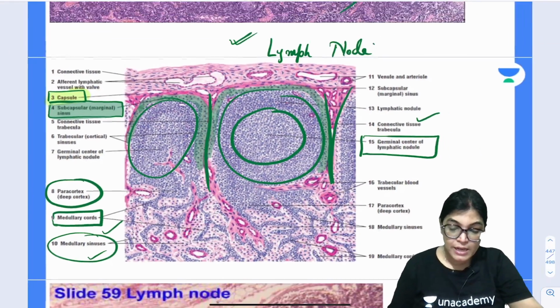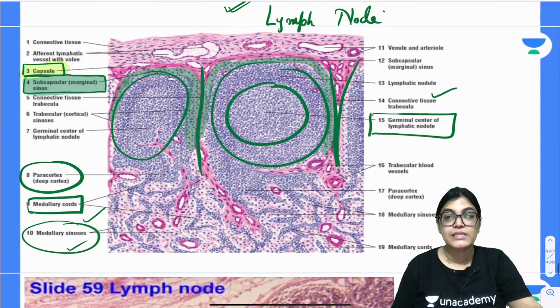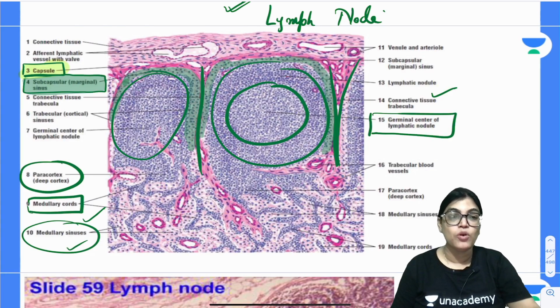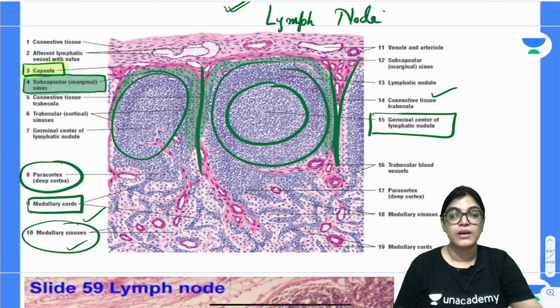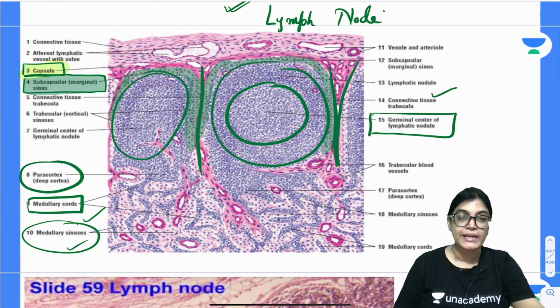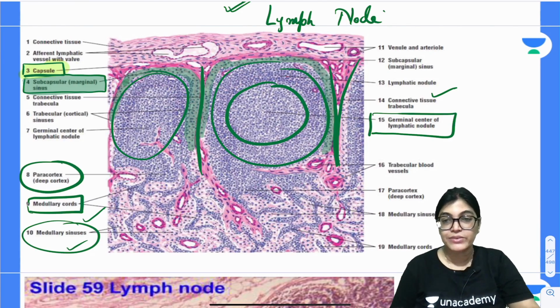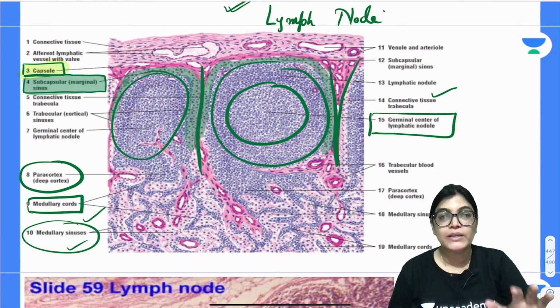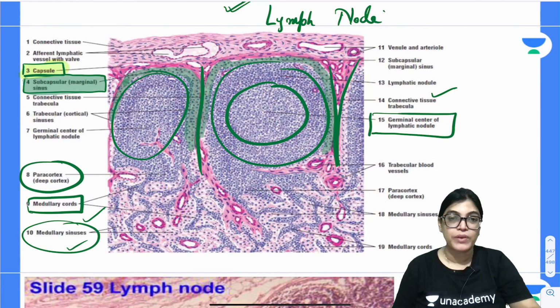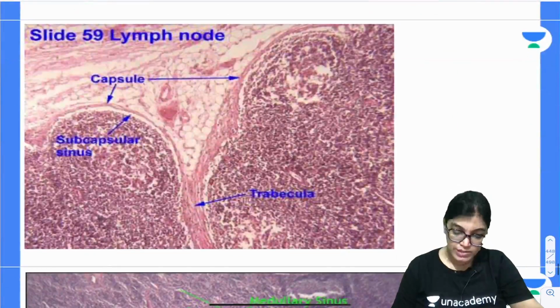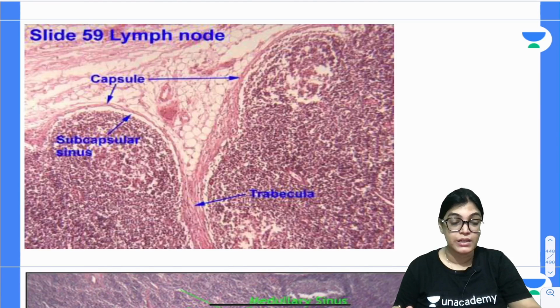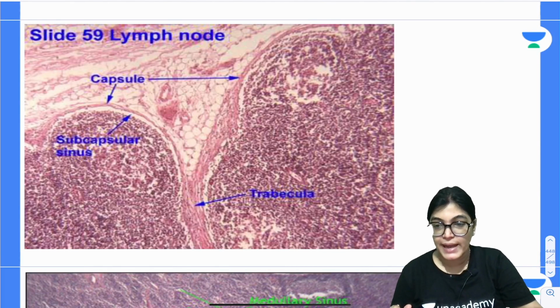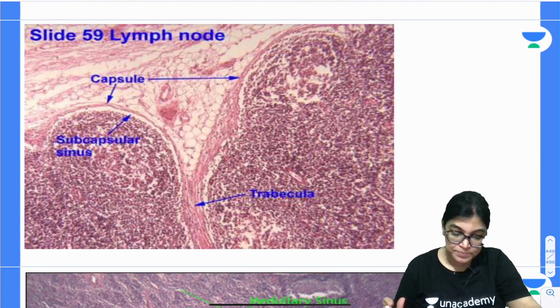It contains discontinuous capillaries, for more diffusion to occur, and the reticular fibers also reside in between, providing a supporting network. In H&E stain, reticular fibers are not seen, but you have to know that the connective tissue framework, or the supporting framework, is formed by the reticular fibers. Now let's move on to the other histological slide so that you can appreciate it.